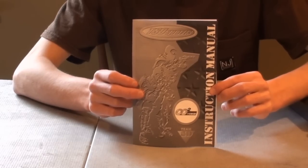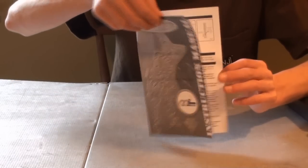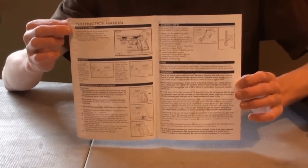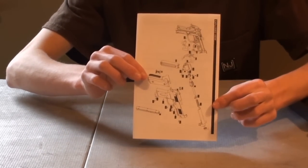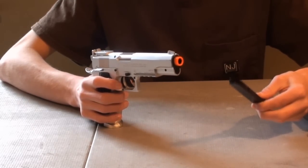Then there is your TSD Sports Tactical 1911 instruction manual. This is pretty simple. All it tells you inside is how to load your CO2 as well as your magazine. Gives you a bunch of warnings. However, it does have a very nice parts breakdown on the back. And then finally, there's your TSD Tactical 1911 as well as a 15-round metal magazine.